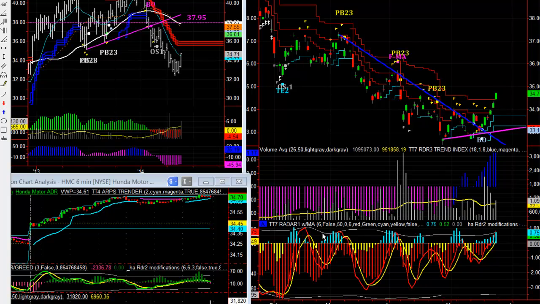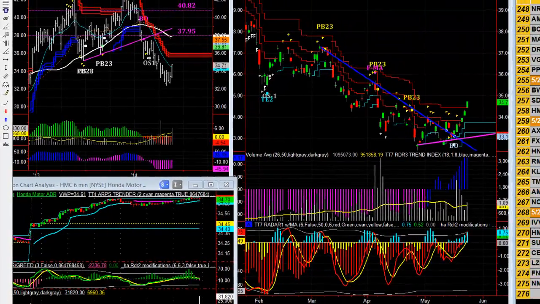So it looks for strength in the Arps tools, but it's looking for something in the lower 25% of its 52-week channel. So this is kind of a bottom feeder setup, and this one actually has been firing for several days. I think I got the first signal on this one 2 or 3 days ago, and it's still firing. I actually would expect a little bit of a pullback, and then I might be interested in buying it because it's gone a little bit too far for me right now.